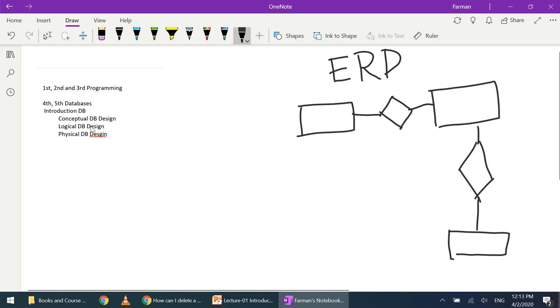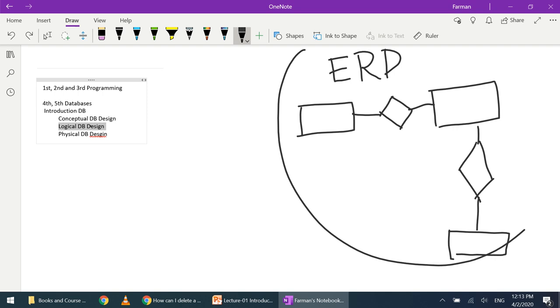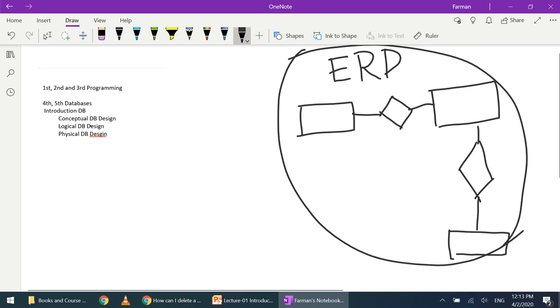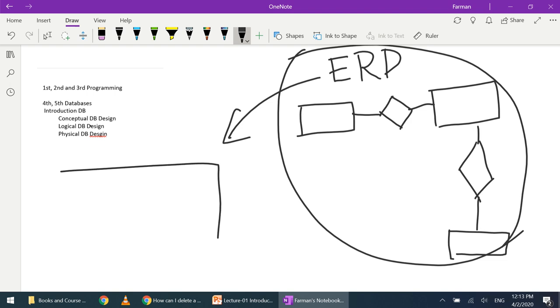Then we move toward logical database design. What is a logical database design? In a logical database design, we are converting the conceptual database design into tables. There is a set of rules.